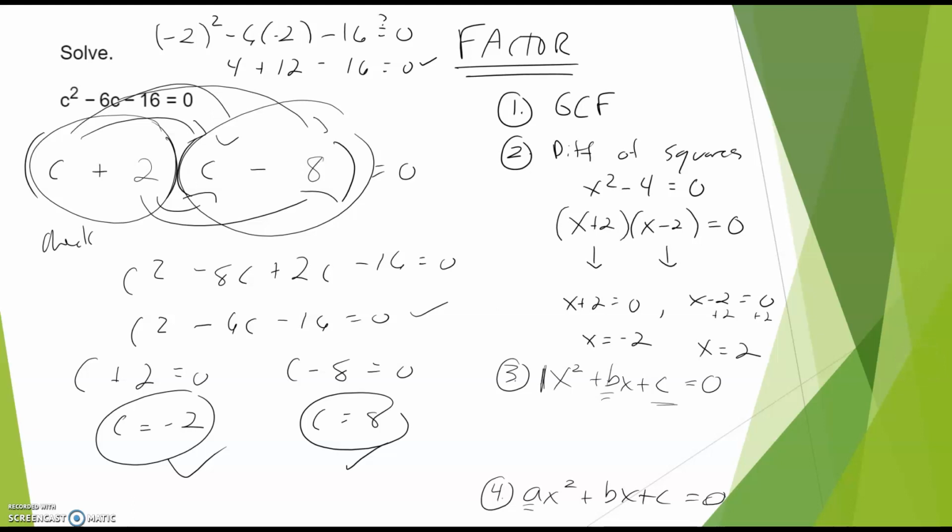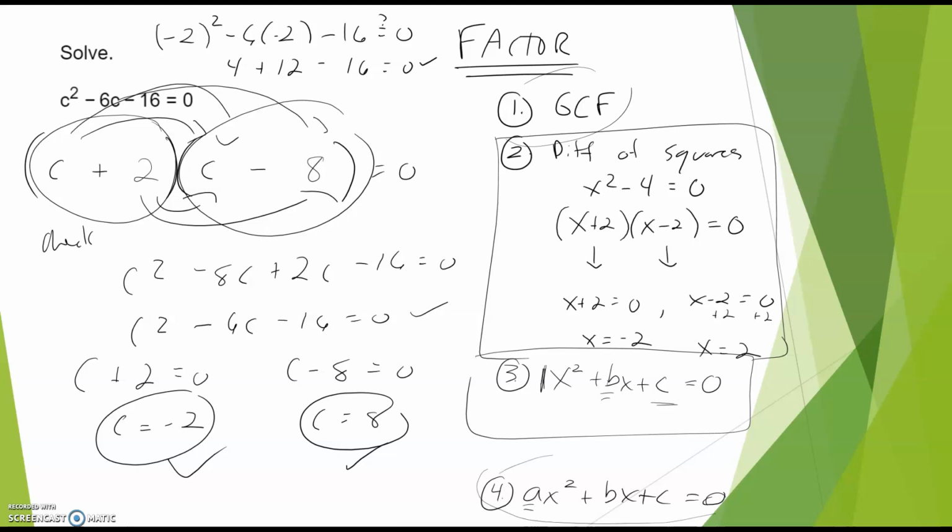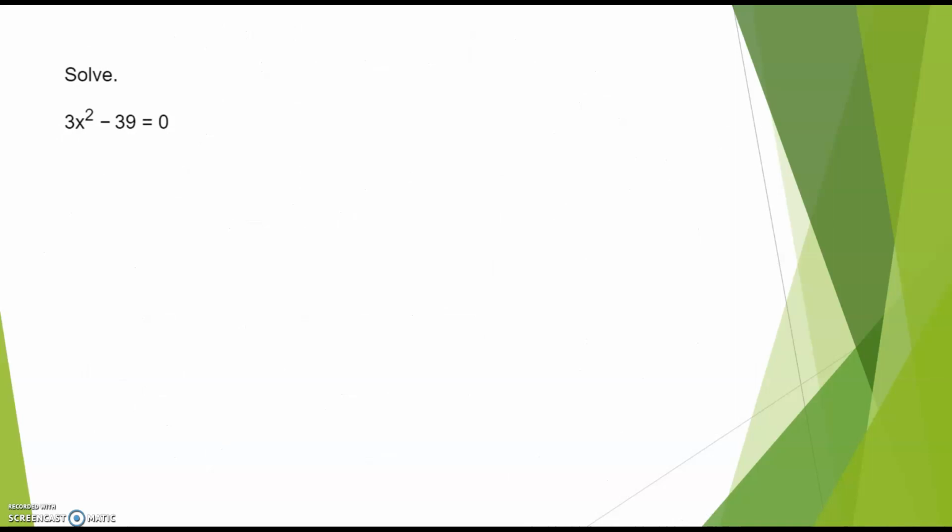Okay, so we talked a little bit about this method. And with this method, I did a quick example, difference of squares. That's usually an easy one. We still should look at GCF, and we still should look at these more complicated trinomials. Okay, so this one, if I wanted to solve it by factoring, I would look for that first case, GCF, which this one does have. I can factor out a 3, but when you factor a 3 out of 39, you don't get 39, you get 13. But then that doesn't really factor as a difference of two squares, right? 13 is not a perfect square.